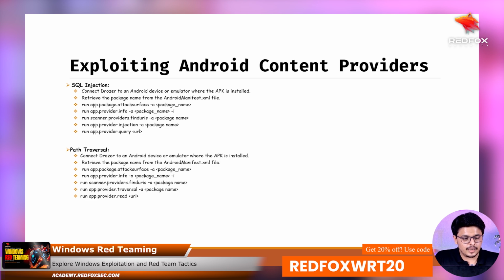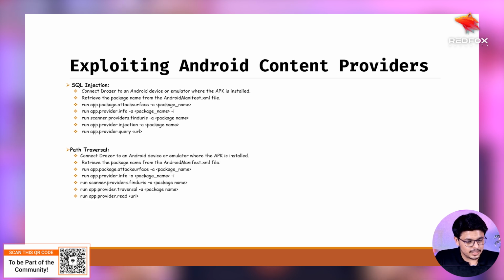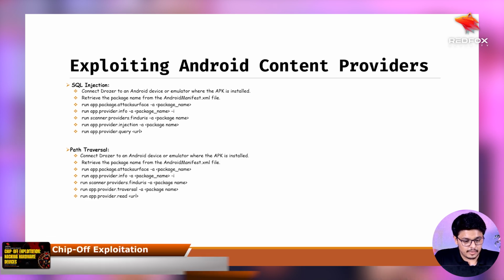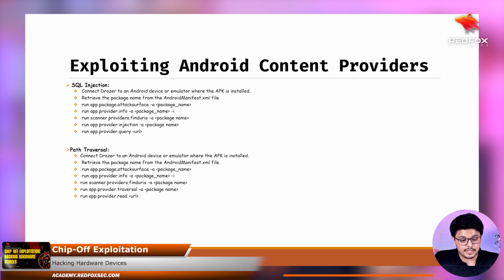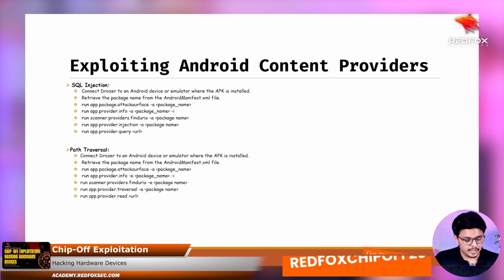So when the application is communicating with the database, SQL injection is one of the vulnerabilities that will strike your mind, which we are going to demonstrate in this session. Content providers also ask for the complete URI, which might be vulnerable to a path traversal attack, which we are also going to demonstrate in this session. So let's go ahead and exploit these vulnerabilities.